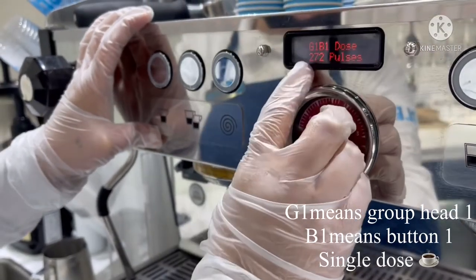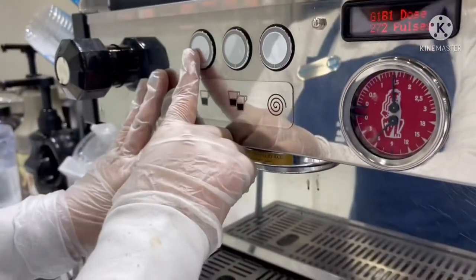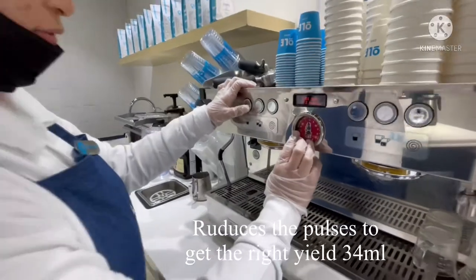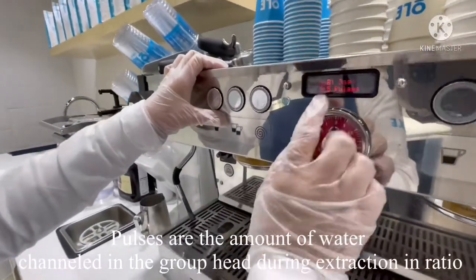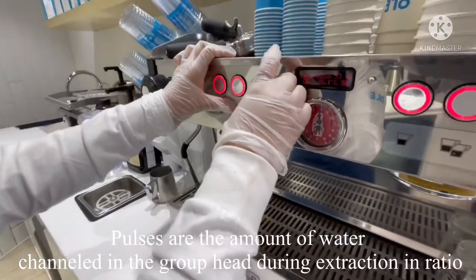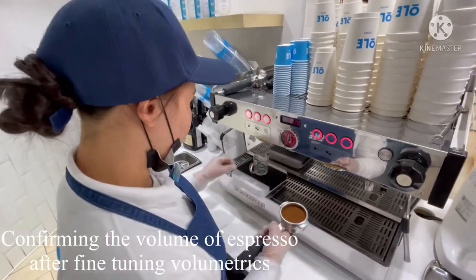The current pulses that I'm having is 272 pulses. G1 B1 dose means group head one, button one, that I'm going to do. So next, I'm going to decrease the pulses to 264. So this is the pulses I'm going to set. Directly we can save it like this. So now I will check the volume for my espresso, that I'm expecting is 34 ml.